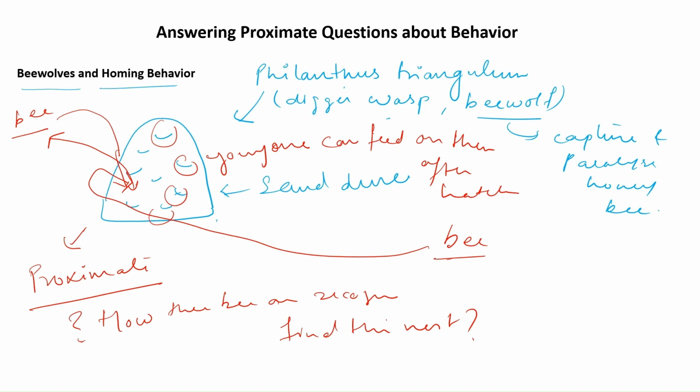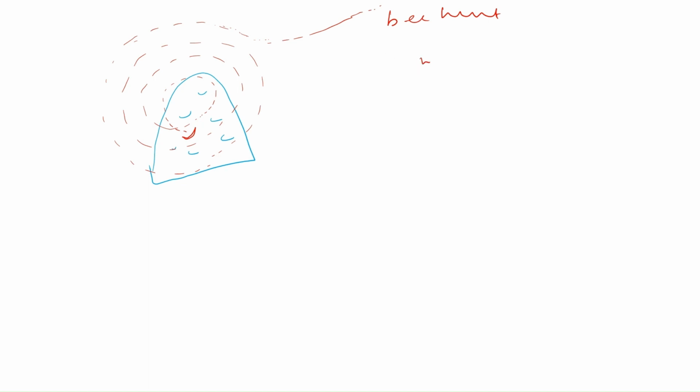What he found was, suppose this is the sand heap having multiple nests, and the red one belongs to one particular bee wolf. He observed that when this bee wolf was about to leave her nest to hunt for a bee, she takes a circular path like a loop, like this, every time looping around the nest and every time increasing the length and the height of this loop, and at some point will leave for the bee hunt. So he thought that definitely they are using some visual clues to remember their nest.